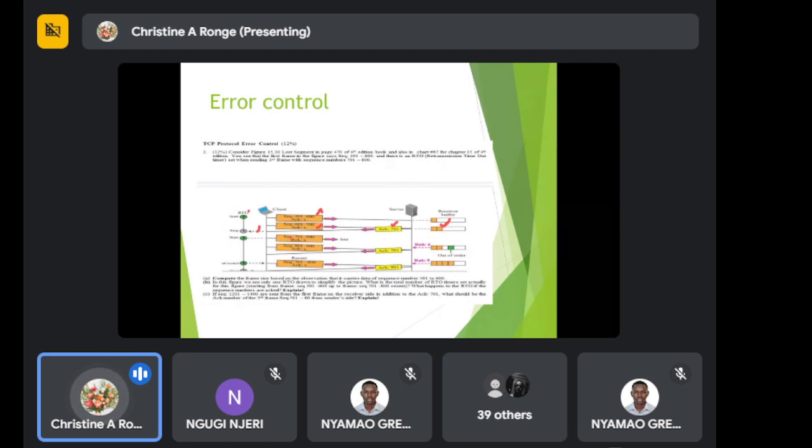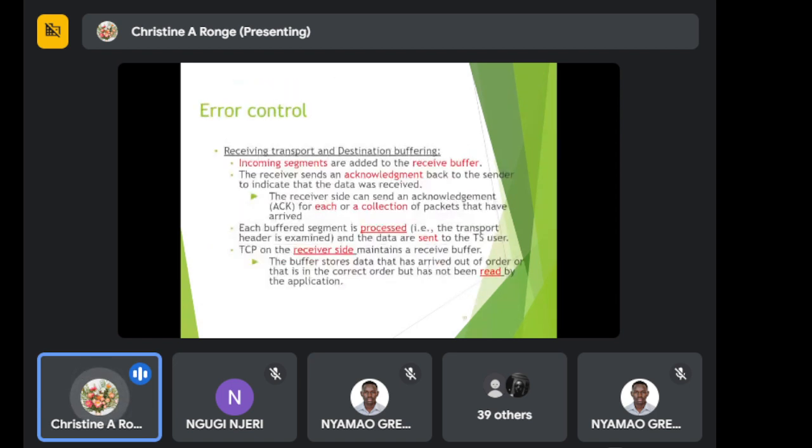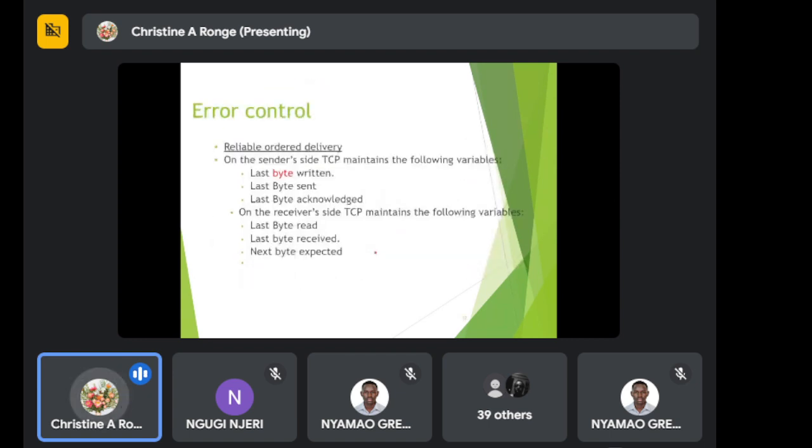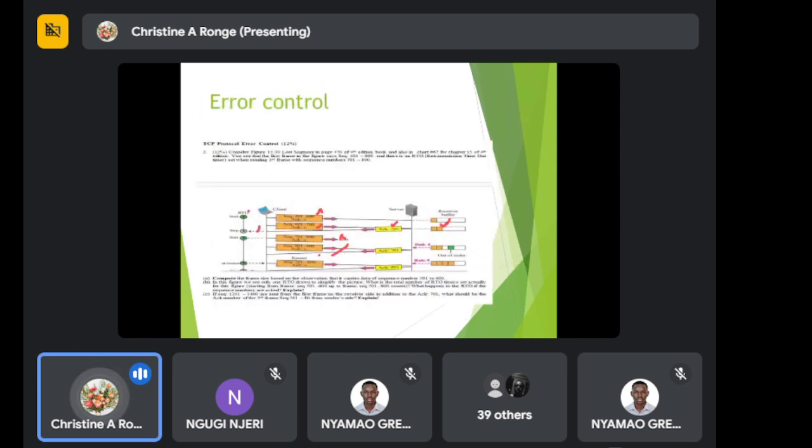Now the sender sends another packet. It starts from 701 to 800. Notice that it gets lost. Okay. So it still doesn't know because it's waiting for an acknowledgement. Remember, we looked at how the window works. We said that the window here looks at those that have been sent but not acknowledged. So it's still there. It's waiting for an acknowledgement. Now it sends another frame, but this one is starting now from 801 to 900.